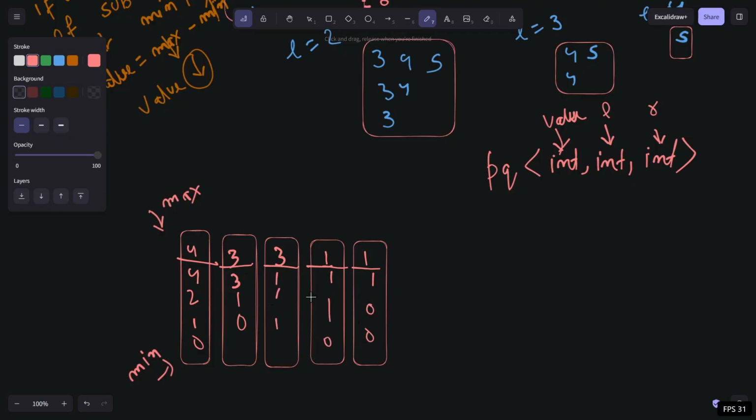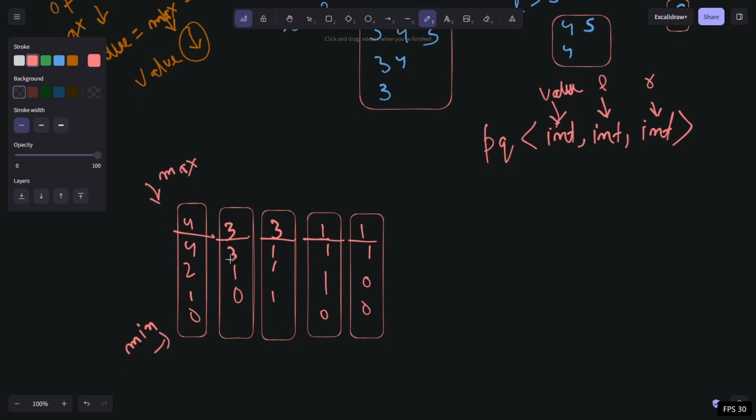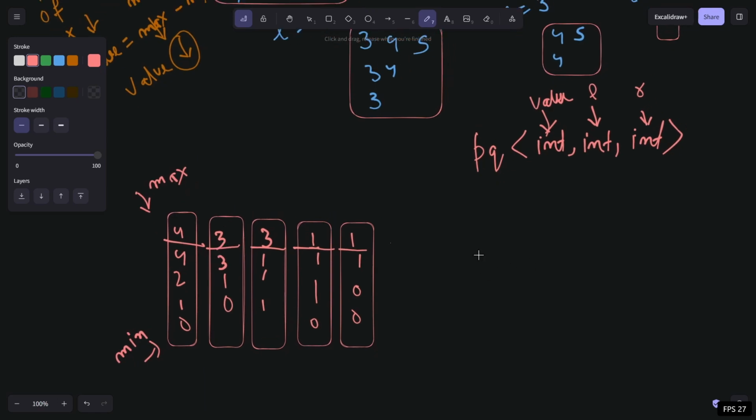For example, we got the values of the subarrays like this. In the first chunk, we take the top of all of them. Here l equal to 0, here l equal to 1, l equal to 2, l equal to 3, l equal to 4. These are the values at l equal to 0, r equal to 0; l equal to 0, r equal to 1; l equal to 0, r equal to 2; l equal to 0, r equal to 3; l equal to 0, r equal to 4.